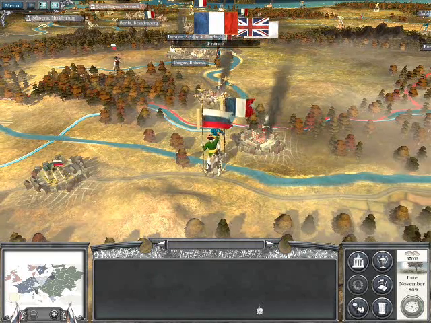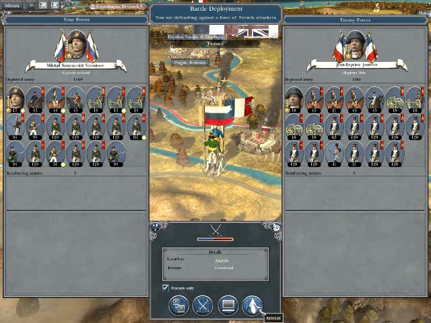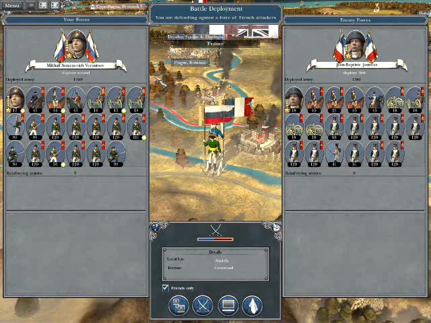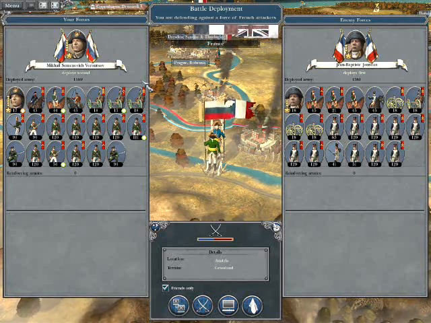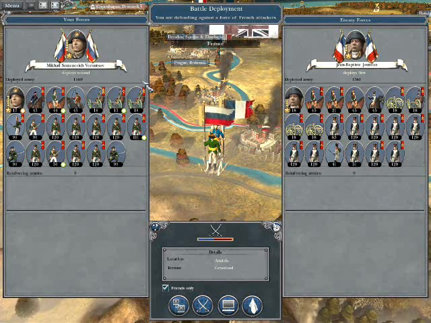Oh no! Who's this now? Is this Kutuzov again? Oh no, it isn't. This is Vorontsov, isn't it? Yes, it is. Vorontsov, I'm sorry. So what have I got? 1,500 and something against 1,300 and something. I'd rather take him on this way.